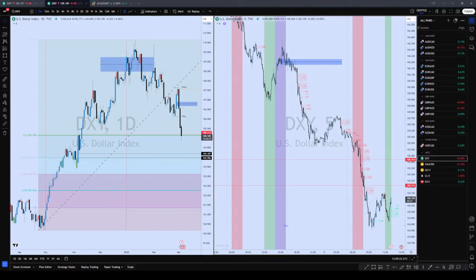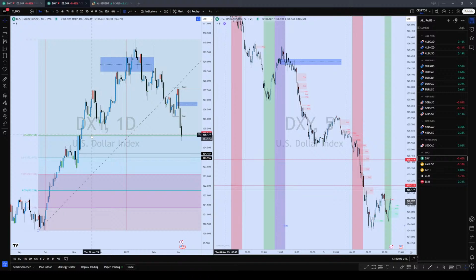Now today, because it's NFP week, personally, that's it for me. That's it for the week. I'm done, essentially. Why? Because it's NFP week. We've dropped down to the 50% of the range, which is this level here. And since it's NFP, from today, which is Wednesday, till Friday, there's going to be a lot of manipulation. Hence, you want to be careful looking for more trade ideas.